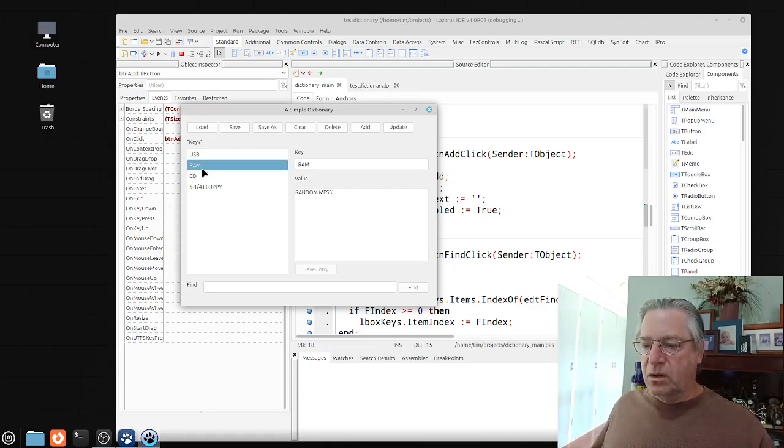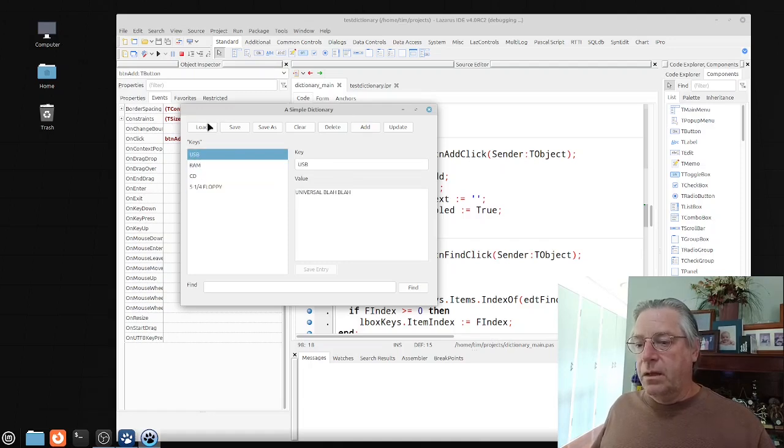On the right hand side you can see the name and the value, and then some functions on the top and down the bottom to illustrate the methods contained within a string list. The methods that we're going to be demonstrating are loading, saving, clearing, deleting, adding an entry, updating an existing entry, and again finding an entry, all within the context of a dictionary.